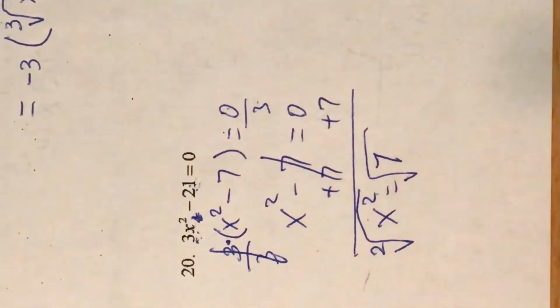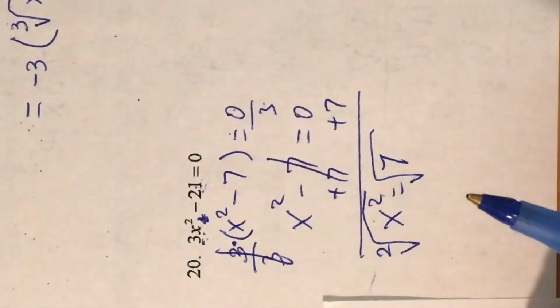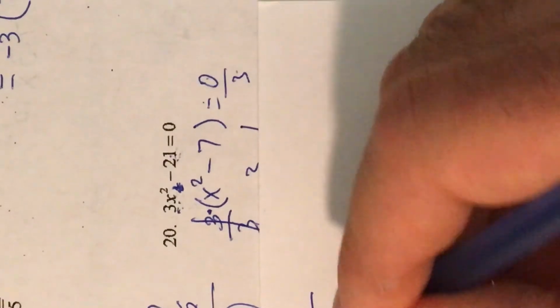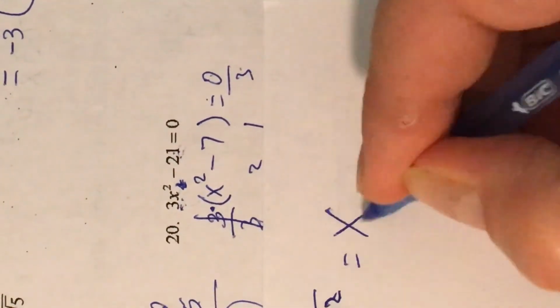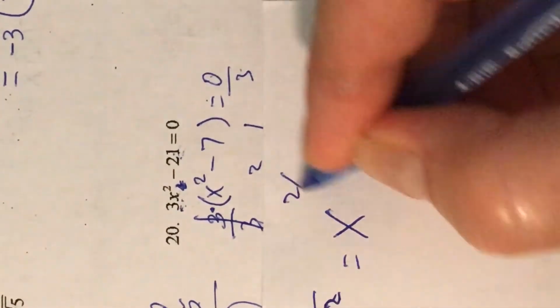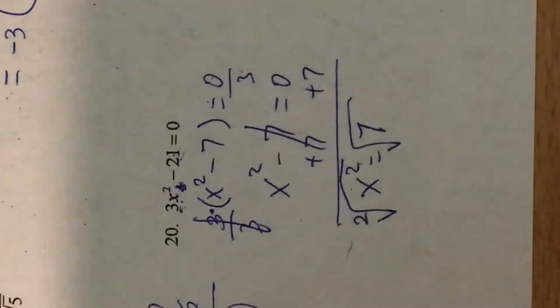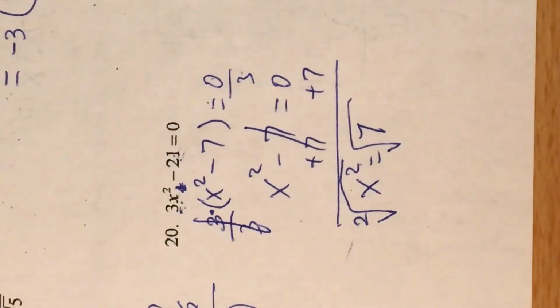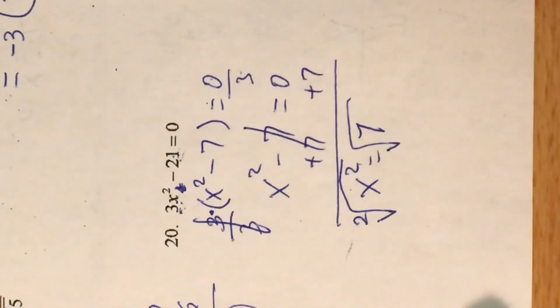Now, why do they cancel each other out? Well, we go back to the power over the root thing. Remember that? Let me show you very quickly. If I have this, what's my power? 2. What's my root? 2. So I can write it like that. What's 2 over 2? 1. So no more radicals. So that's why if you have a square, take the square root at the end in order to get rid of the square when you're solving an equation.